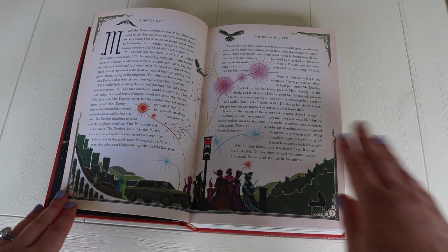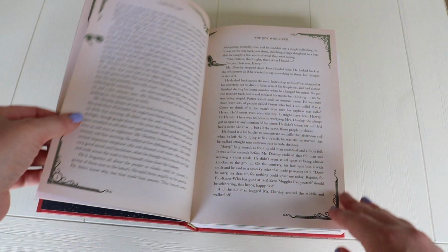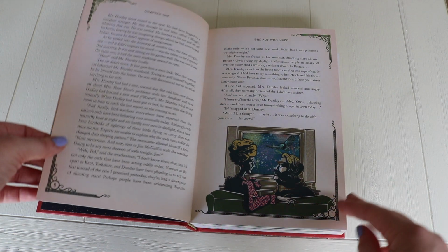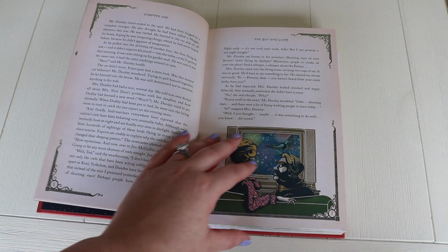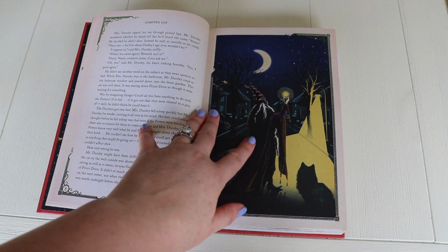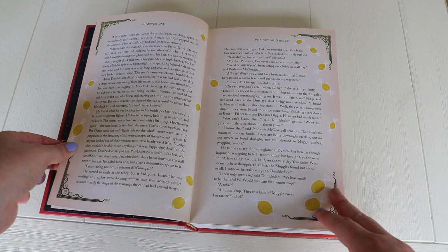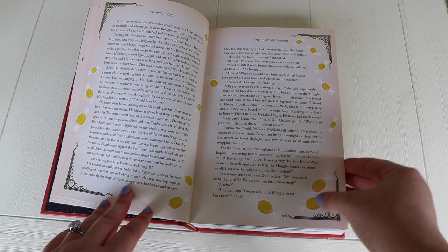Just beautiful. Wizards down here celebrating, owls. A very apt depiction of the Dursleys. Dumbledore and his Deluminator. I love this page too, with the lemon drops that Dumbledore likes all around the edges.